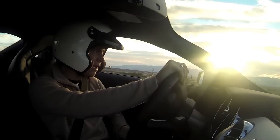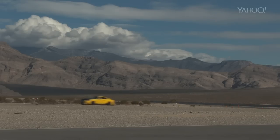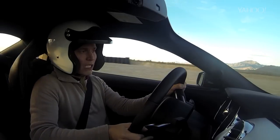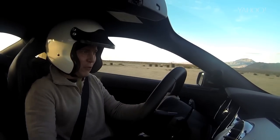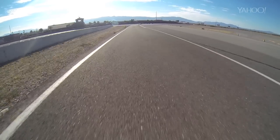This has to do everything, and it has to be good for everyone. It's head and shoulders better than the 2015 base GT. It's a lot more refined on track than a Hellcat. It's more approachable than a Z28. And it generally just induces smiles. I am loving this. This is a proper muscle car, and this car is going to be sold globally.